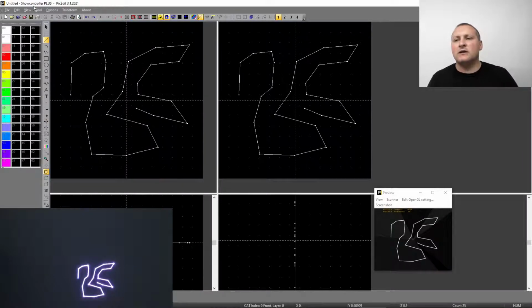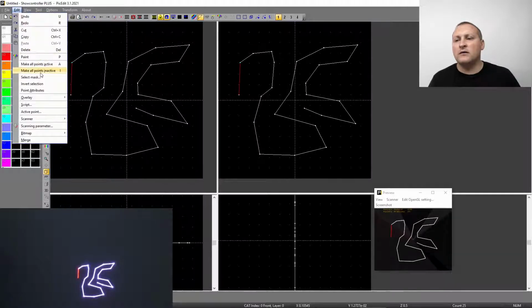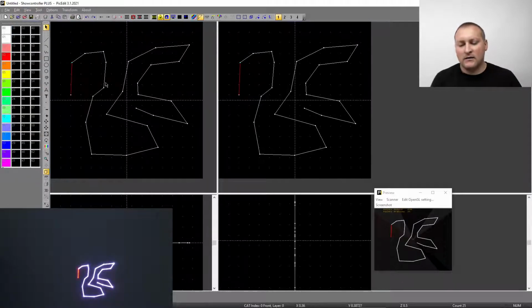We can select different points there by doing so, and recolor them, for example, with different colors. And we can mark all active points or make all points inactive. So with I, this is a shortcut I. If I press the key I make them inactive, so I can select them newly and put some others with different colors and can color them. Now it's colored and I can use this.